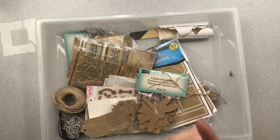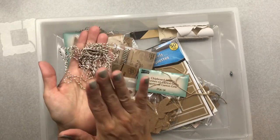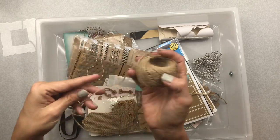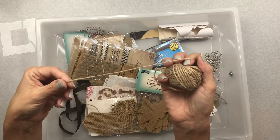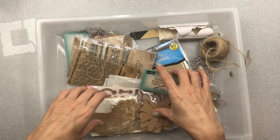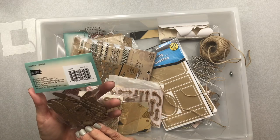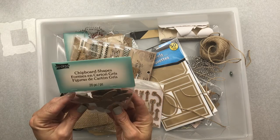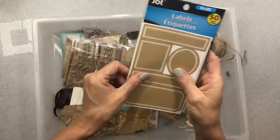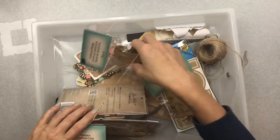All right, so this is my brown, or brown and craft. This baker's twine is actually from a bakery. And then I have this really nice, it's really great. It's burlap-y, and it's from Target Dollar Spot. Just some brown ribbon, burlap tags. I've got chipboard shapes. These look like, are they all bugs? I don't know, but all kinds of that kind of stuff. These are dollar store labels. More of the chipboard pieces. So it's just the craft stuff.